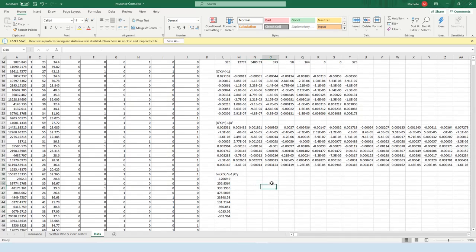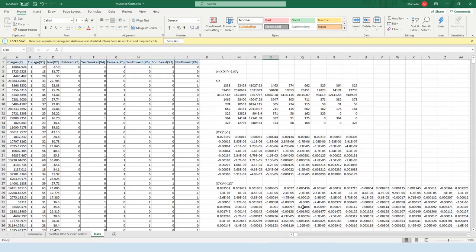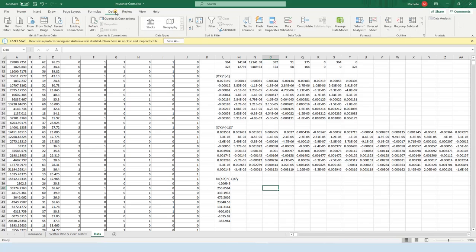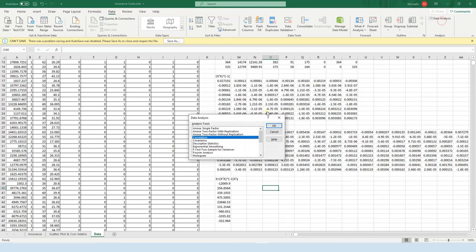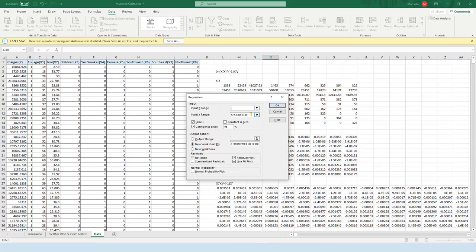Now Excel will do this automatically for you, so you don't need to use this matrix multiplication, but it is important that you understand how to do this. So let me show you how Excel will do it for you. Let's go to Data, Data Analysis, scroll down until you get to Regression and press OK. If you haven't closed Excel in a while, you might have things already in there. Let's delete whatever is in there.